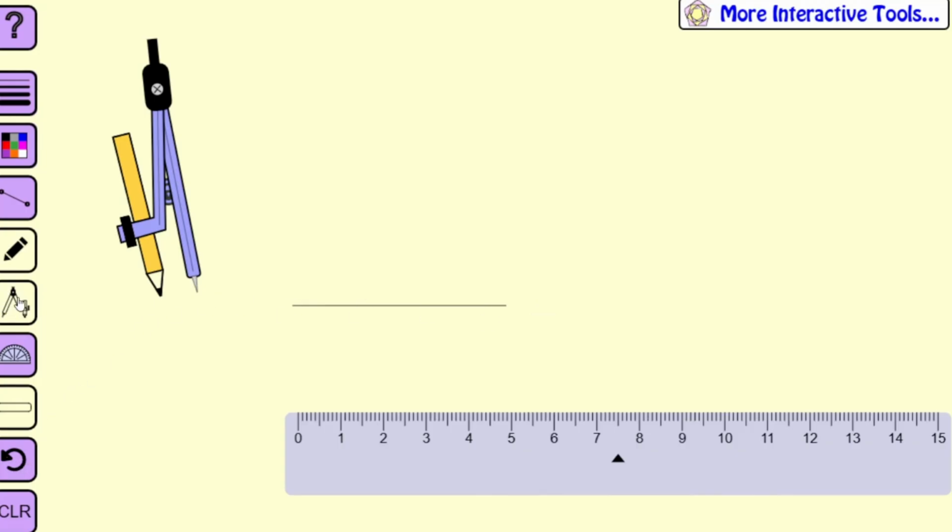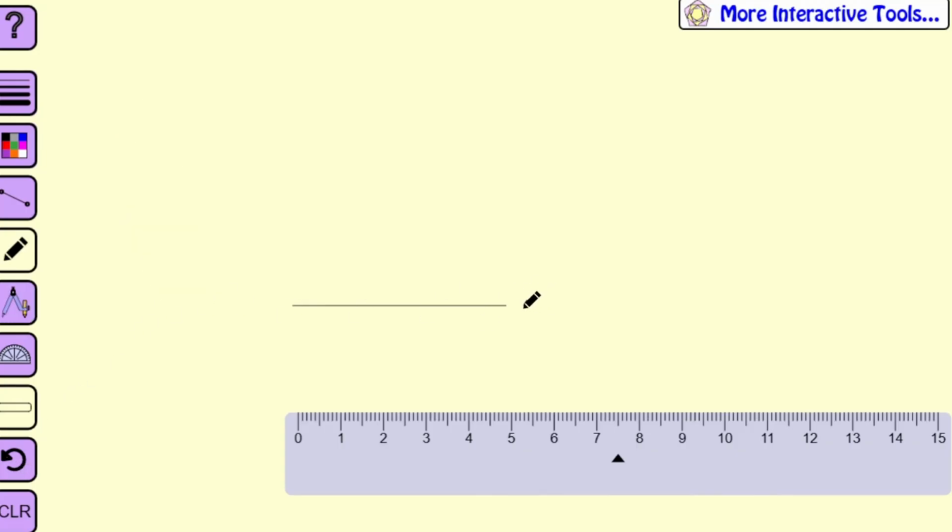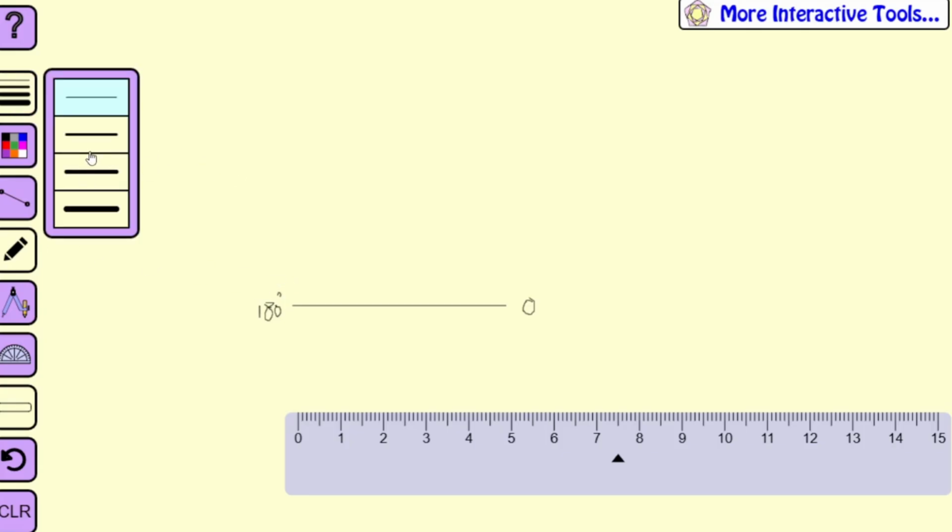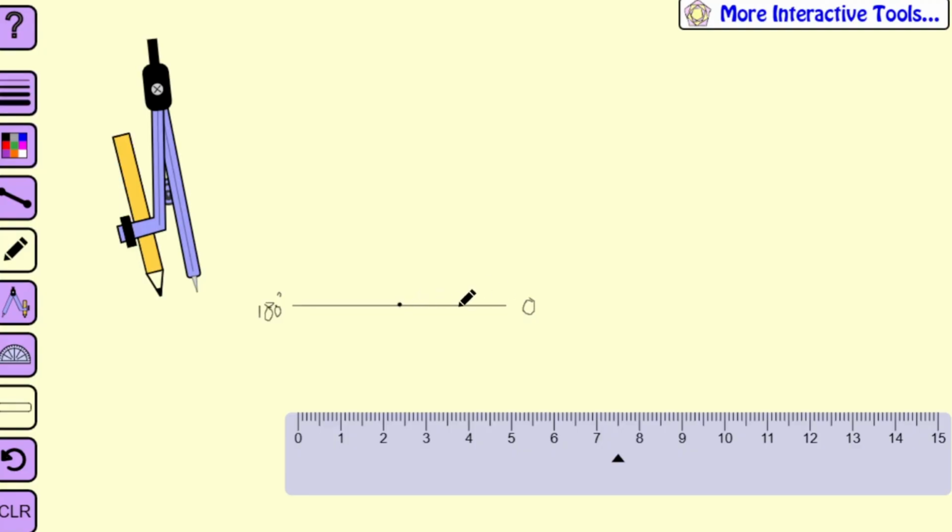Usually we would label AB, but we're not doing that because we're learning the concept. You have 0 on this side, 180 on this side. But in order for this to be considered an angle, we need to have a vertex. And this vertex is the point where both arms, arm 1 and arm 2, meet. So they meet at this point. Then now we need our little semicircle.